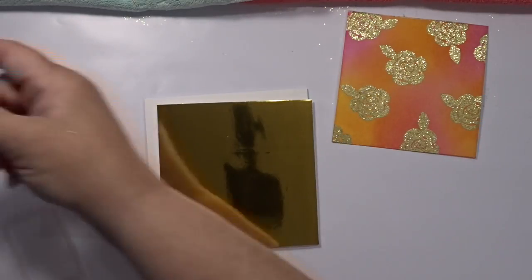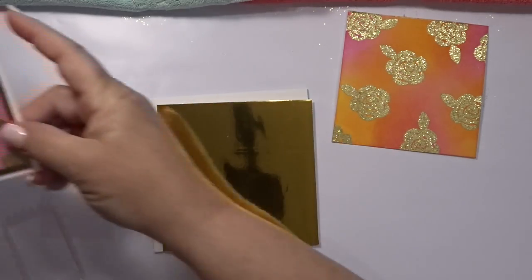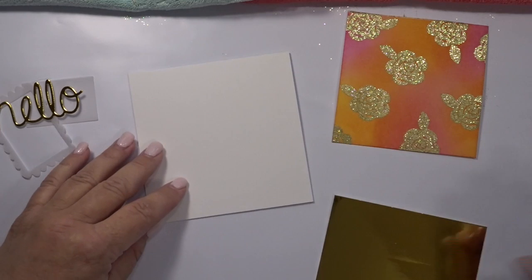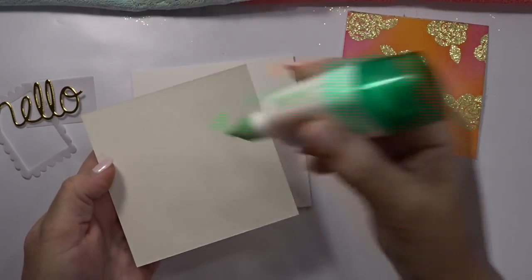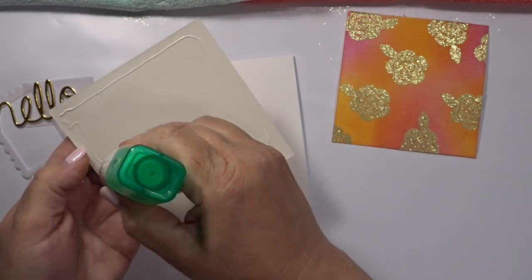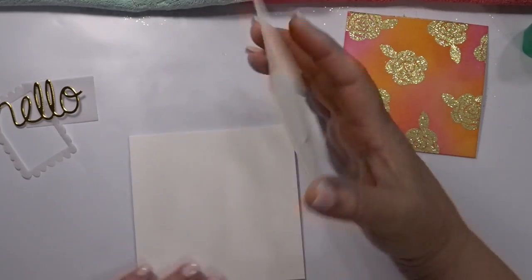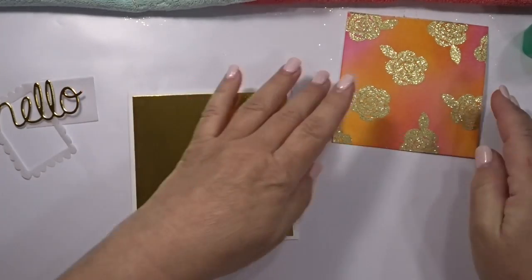I have this gold foil panel that measures 4 inches by 4 inches, and I'm going to glue it to the card base. Make sure that the card is right side up, because I have been known to glue things down upside down before. So I'm just going to give a generous amount of glue to the back of the gold foil. It is a very heavy cardstock, so you do want to use enough glue so that it stays in place. And the nice thing about the Tombow glue is that you do have a little bit of time to wiggle it around to make sure it's centered.